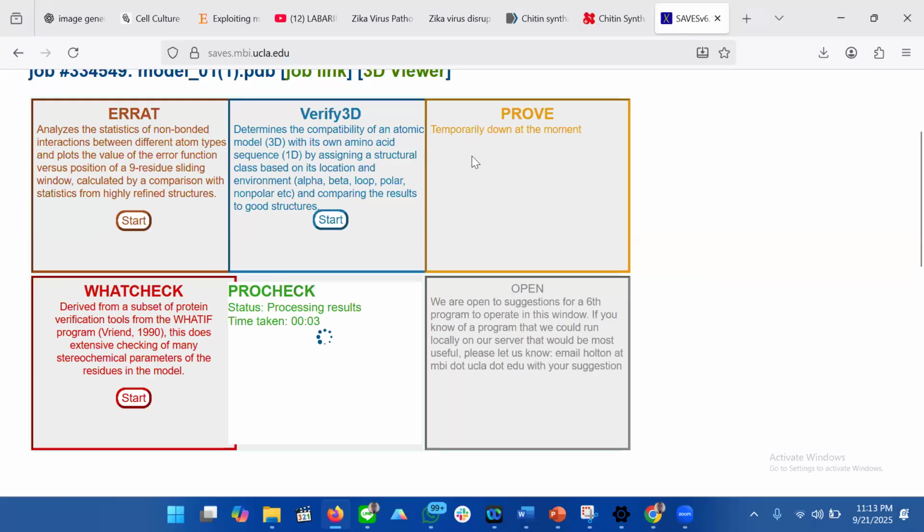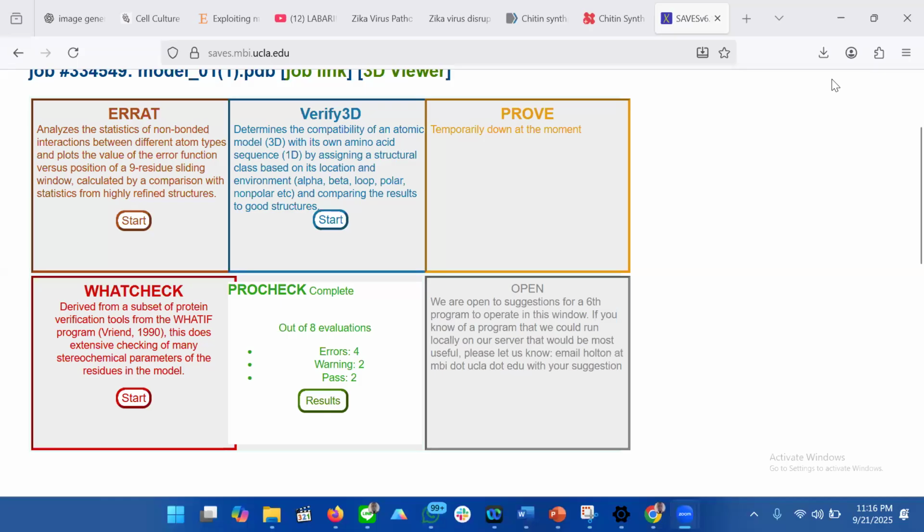It has started analyzing, and your result will be ready in a short while. Okay, now we can see that our project analysis is completed, and we have our result here. You can click on the result.